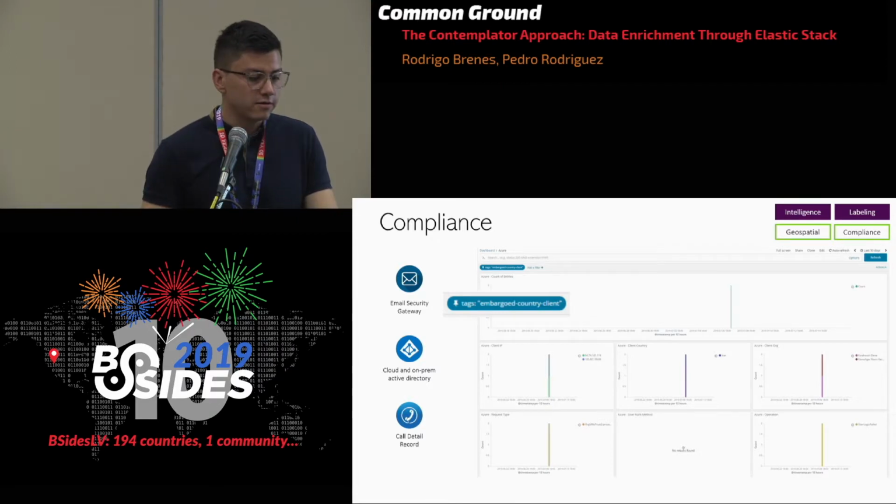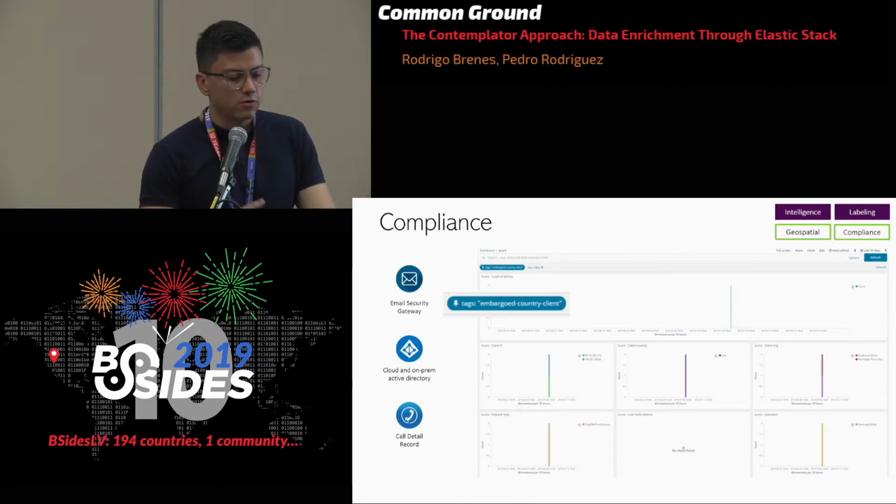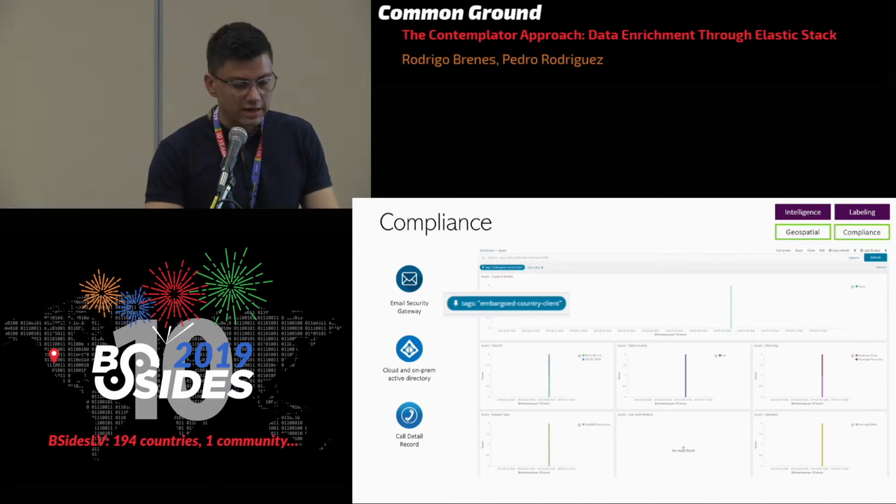Other ideas are CERT reports. So if you are subscribed to CISA or US-CERT, you will start receiving a lot of reports from them. They contain IOCs, indicators of compromise, in this format. So you can start building your own dictionaries and start taking those values and enriching every hit on Elastic.